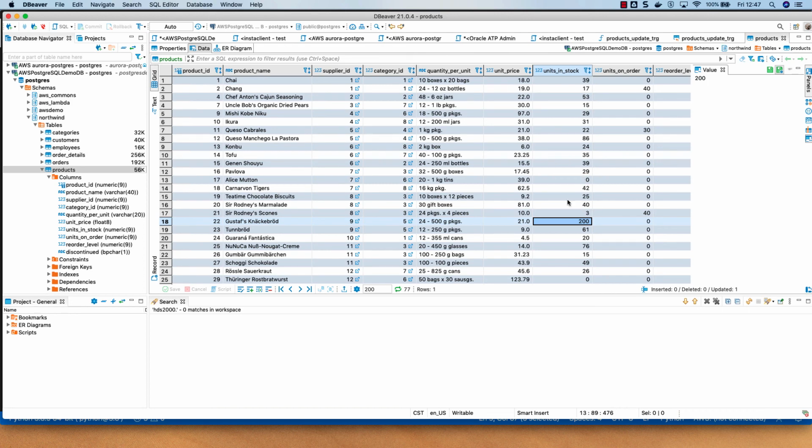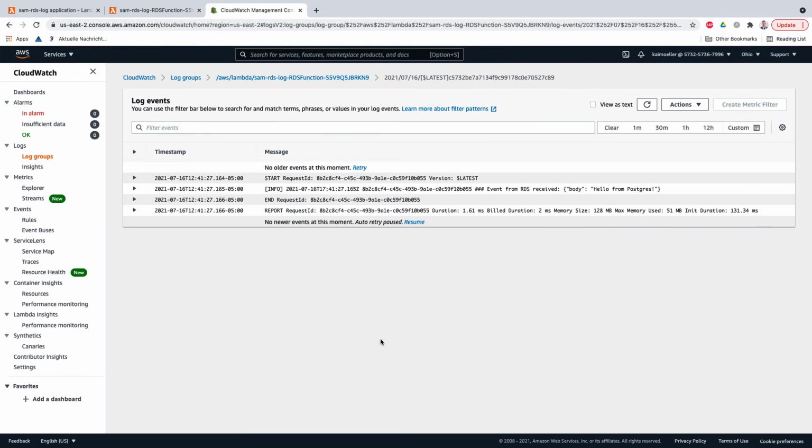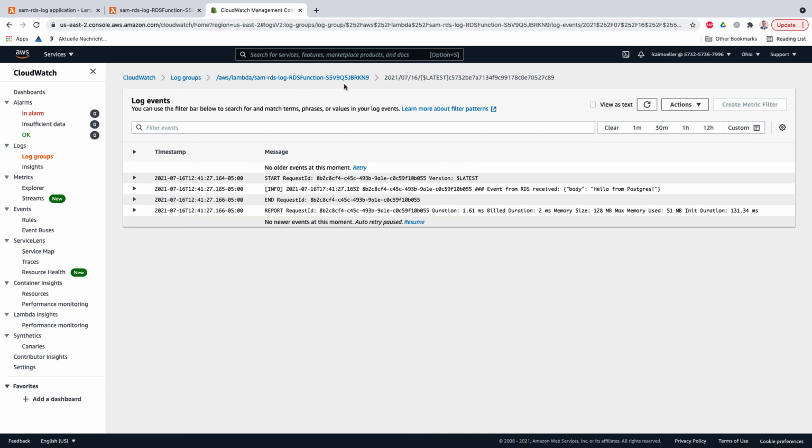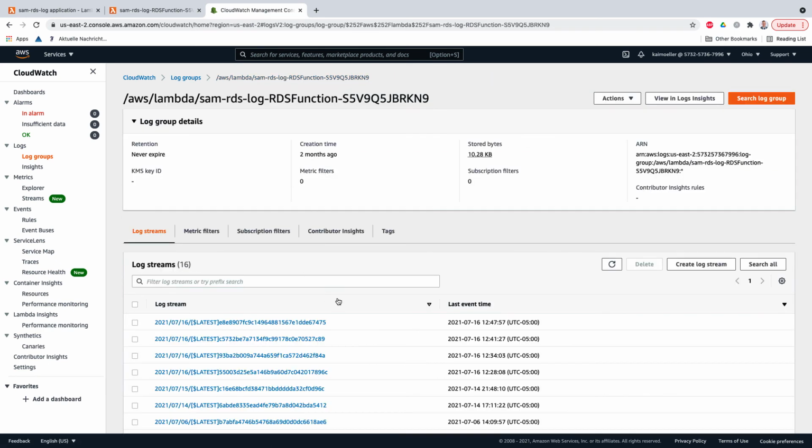Let's try it out. So let's change the 200 units in stock to 100 units, which is obviously way too less to have in stock. Persist this. Now we have to look into the log. What did we get? Here's our CloudWatch log. I have to see, maybe there is a new log stream being created.